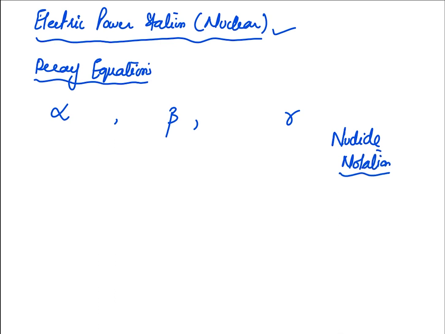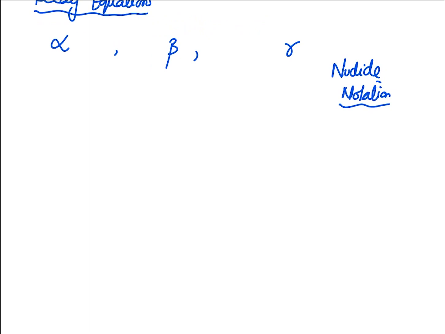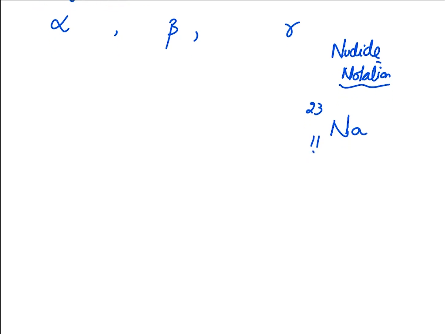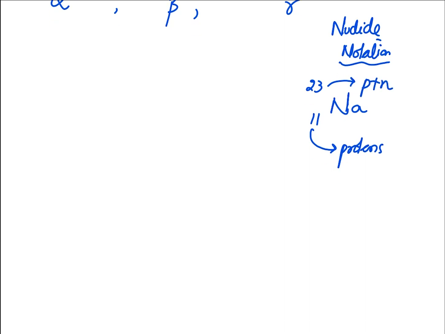So nuclide notation actually is just a way of writing down the particle that we're talking about or the atom that we're talking about. For example, if I take the example of sodium, the chemical symbol for that is Na. And we see two numbers written down in the periodic table. One of them is going to be 23 and the other one is 11. What do these two numbers represent? So this lower one represents the number of protons only. The upper number represents the number of protons plus the number of neutrons. So if I were to find out the number of protons, neutrons, and electrons, I could do that very easily just by looking at these numbers.